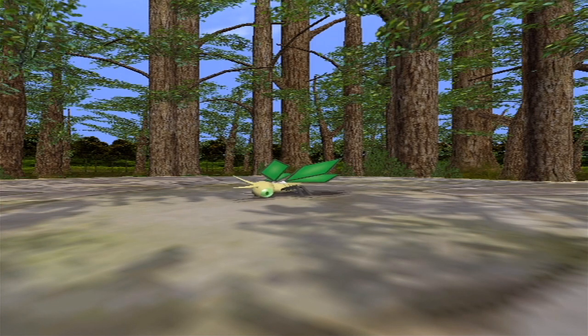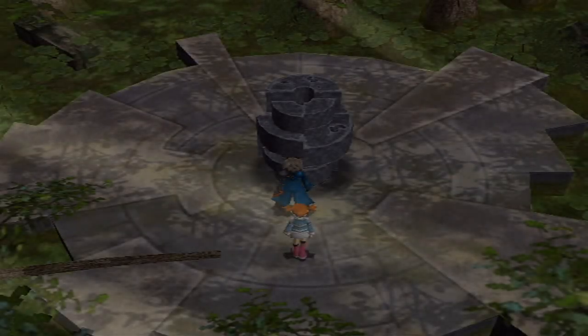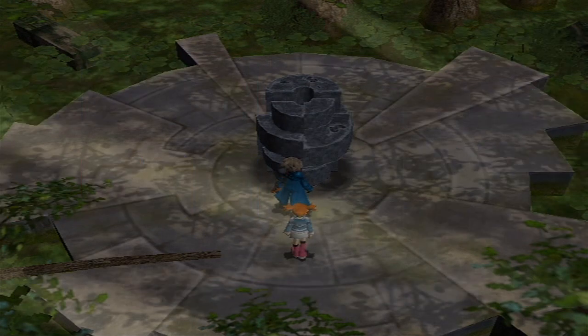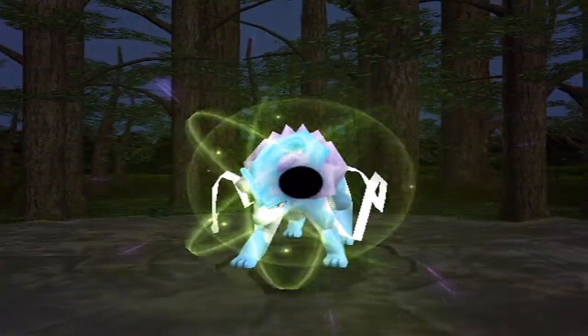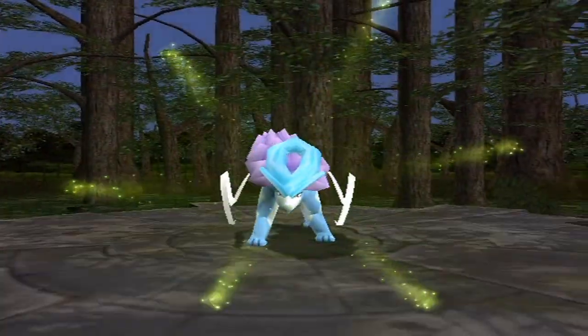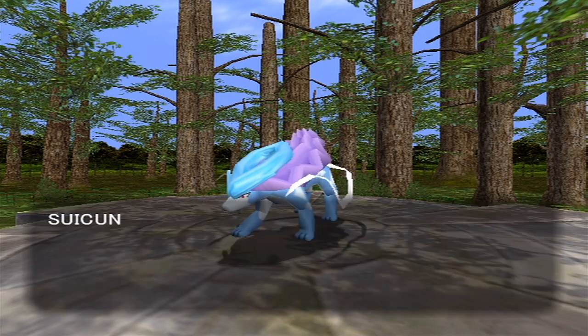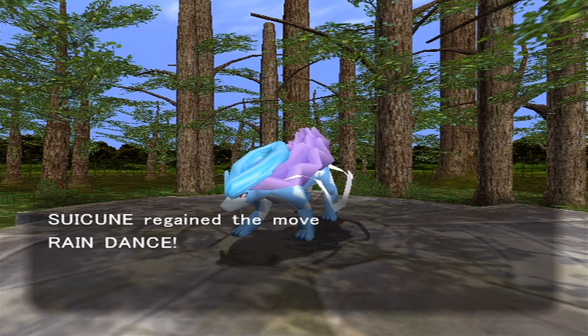So he's gonna have his hesitated animation there for a second, kind of weird. Alright, and now it's time to finally purify Suicune. After all our hard, long walks we've taken with him day and night, the time has finally come. And there he is. Toilet paper butt is purified. Ha ha ha. And he regained the move Rain Dance.